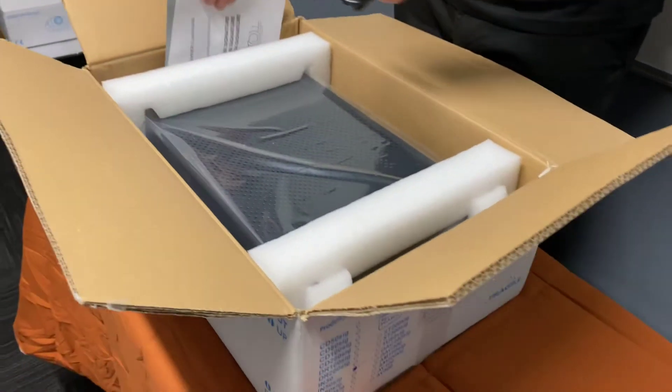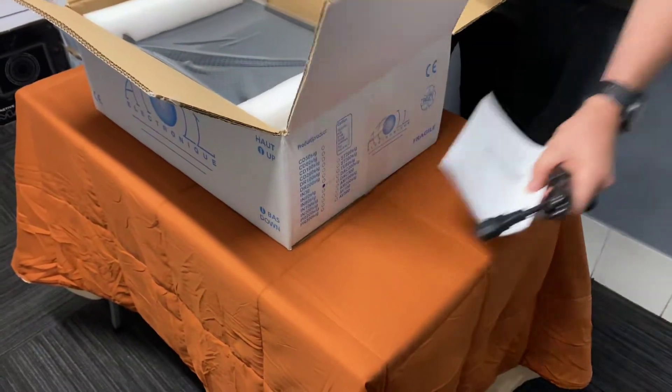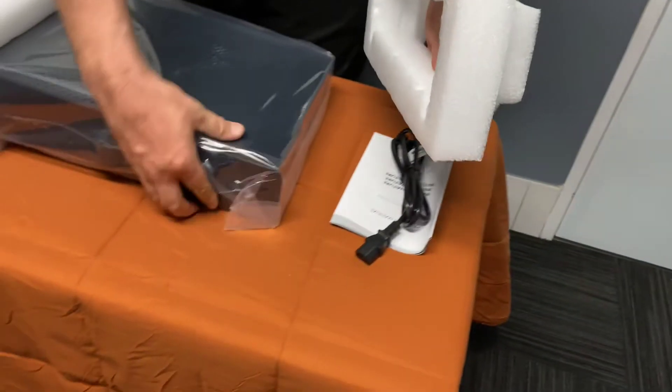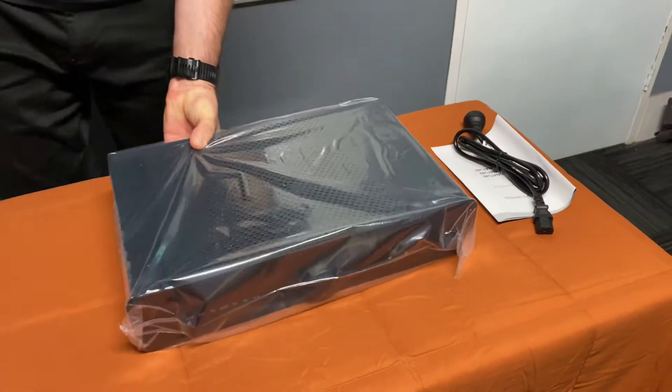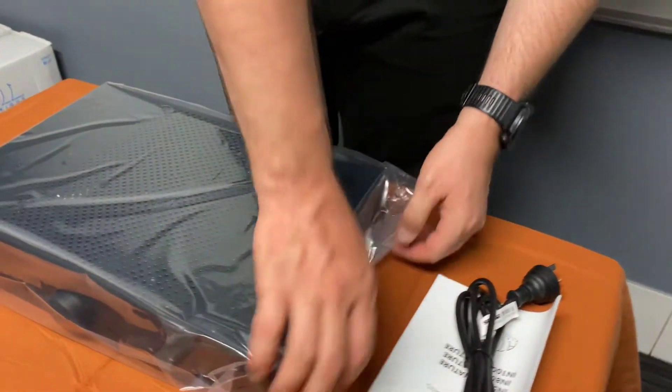This is a 50 RMS integrated amplifier and in this part of the world it's $1,799.95. To be honest, that's a lot of good value because it would be very difficult to get an amplifier made in France — or outside in a reputable country — for that sort of money. Normally you'd be looking at double this for the sort of value.